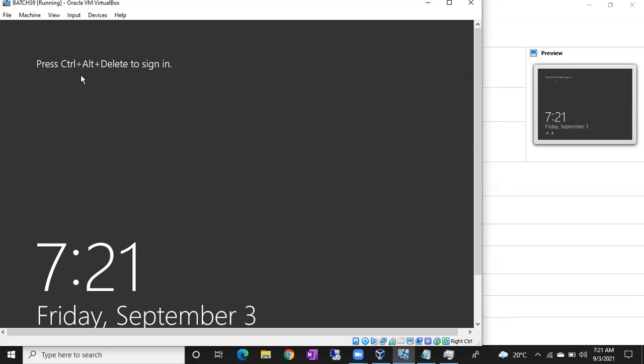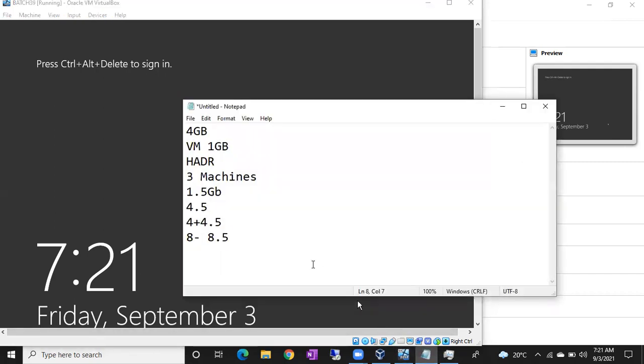Here it is showing Control Alt Delete, but Control Alt Delete won't work. You have to use Control plus Delete, and that too, which Control? Right Control. We have 2 Control buttons on the keyboard, one on the left side, another on the right side. So you have to use Right Control plus Delete. People make the same mistake.